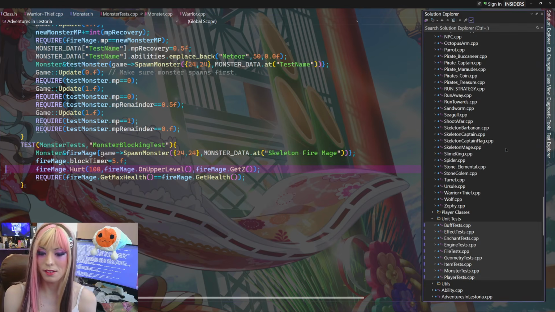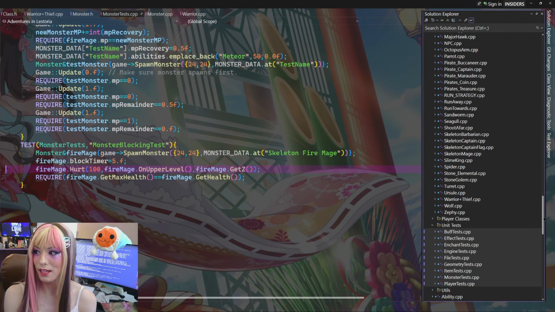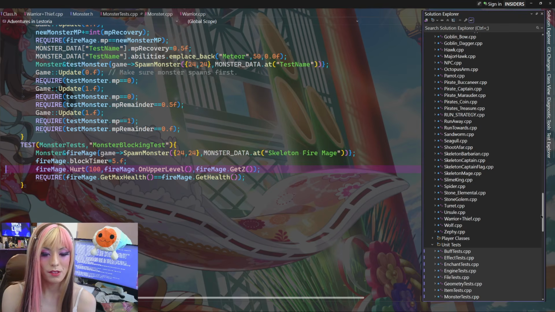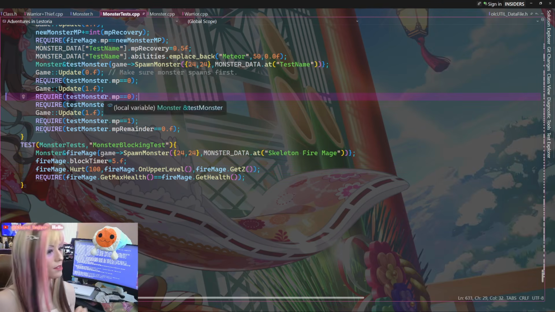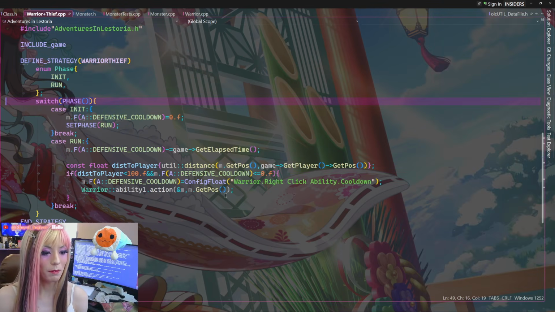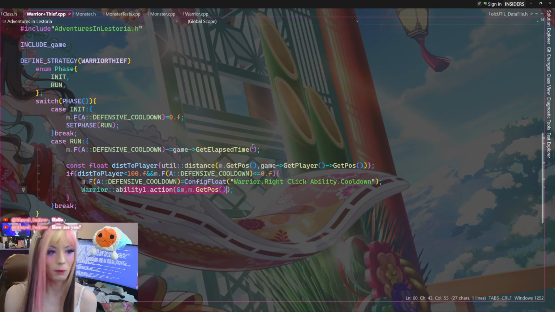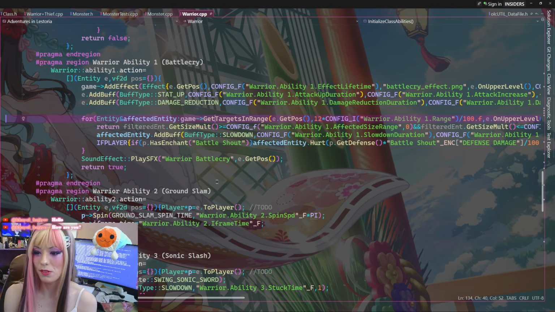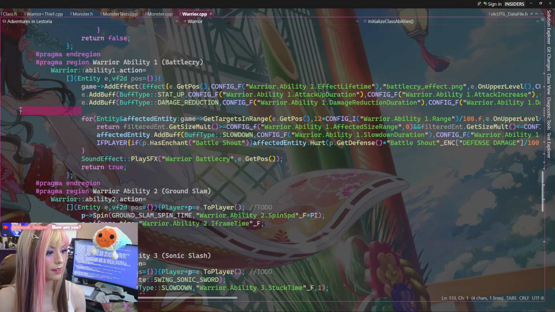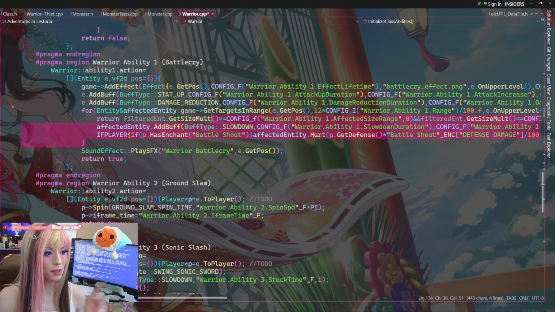And then I also went ahead and tested Battlecry stuff. So for Battlecry stuff, yesterday, you all might recall we were trying to get the Battlecry for warriors to run for monsters and players. So this was the code. And basically, there were two issues.